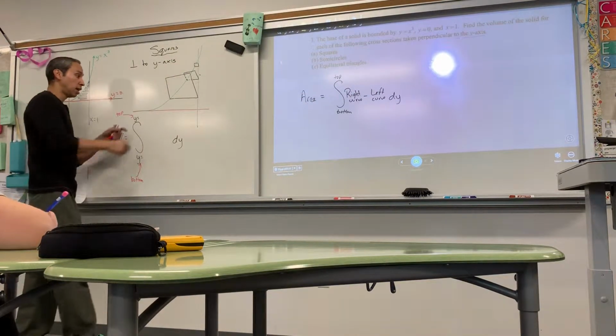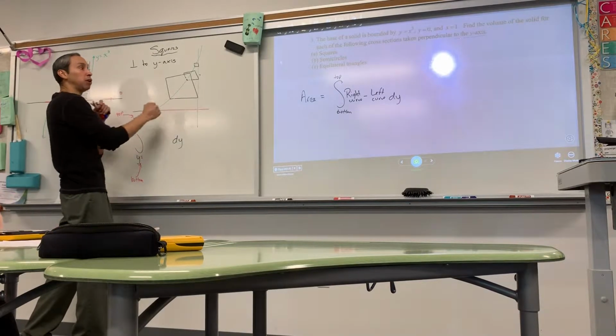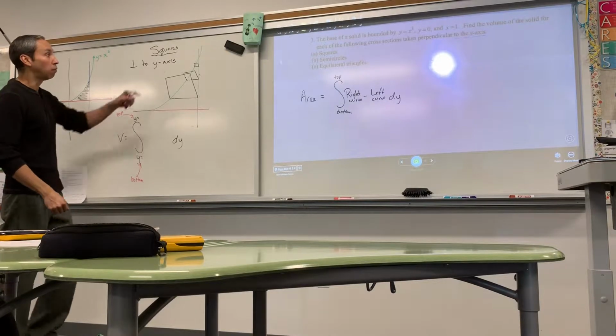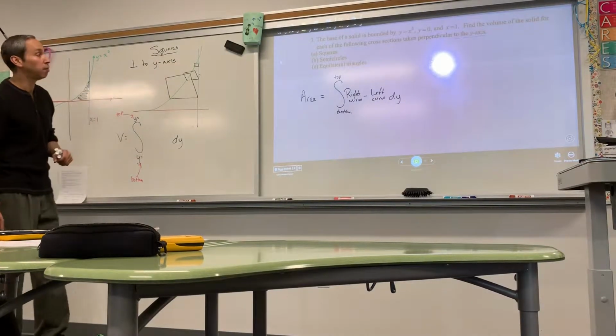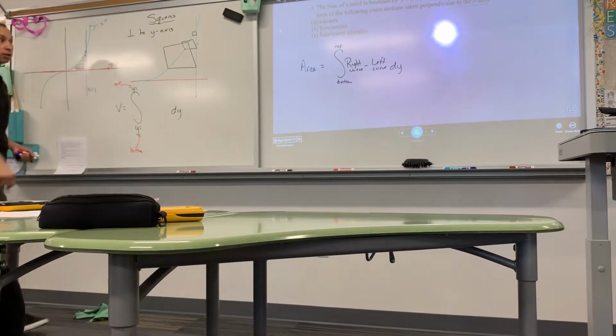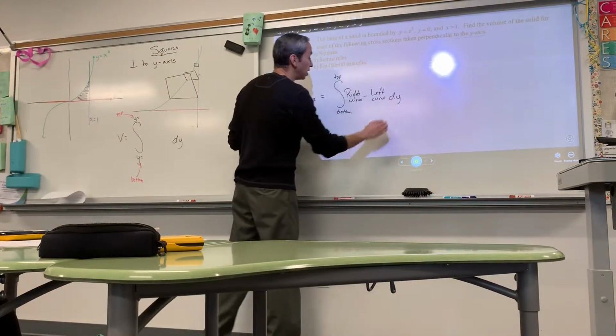And for us, the biggest squares will be happening here at the bottom because that's where we have the most distance between our two sides of our area. Okay. And we'll have our smallest squares at the very top. So we have all these different size squares popping out of this area. But now they're going this way. They're slicing them this way. Okay. So that's how you set up an area when you have to do it as a dy.